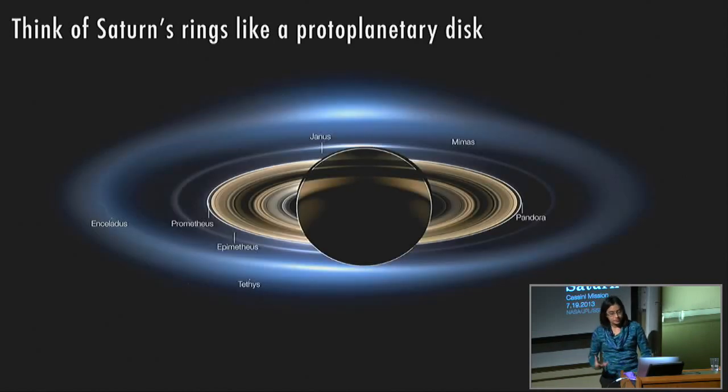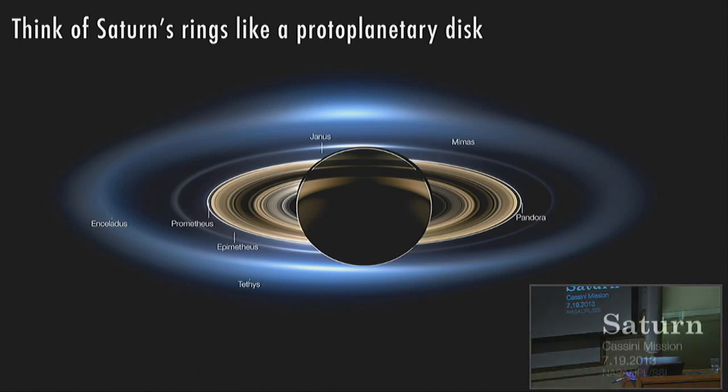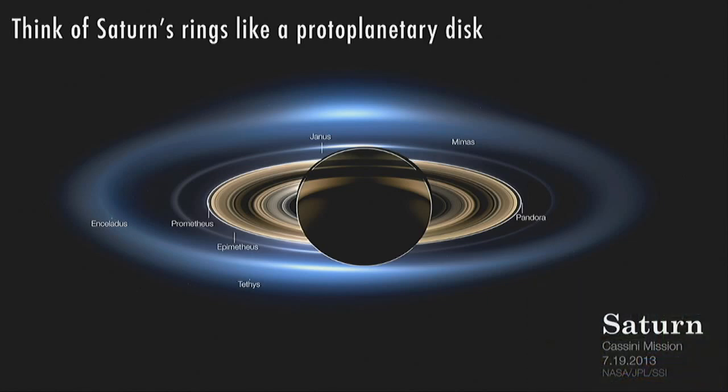So the reason I think that you should think of Saturn like a protoplanetary disk is that it's got these rings that are very flat going around the planet. So instead of the planet Saturn, you can think of that as being like the star at the center of a protoplanetary disk, right? So we're all orbiting the sun, and so the disk material is going around that star. And then you can see that I've marked all of these objects here, right? You can see that there's the moon Tethys down here, which you can see. You can see Enceladus up here, which streams jets of icy material, which Cassini has also found.